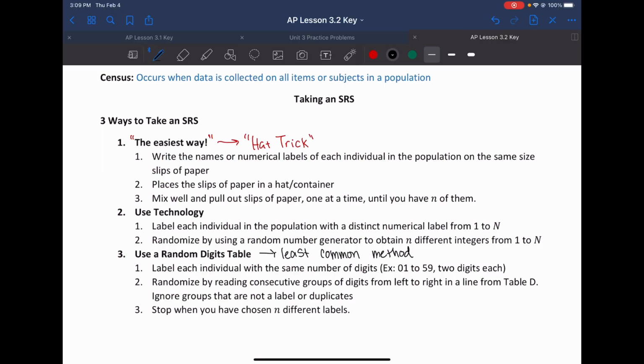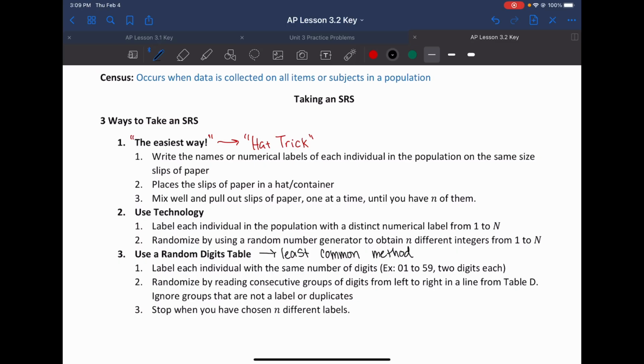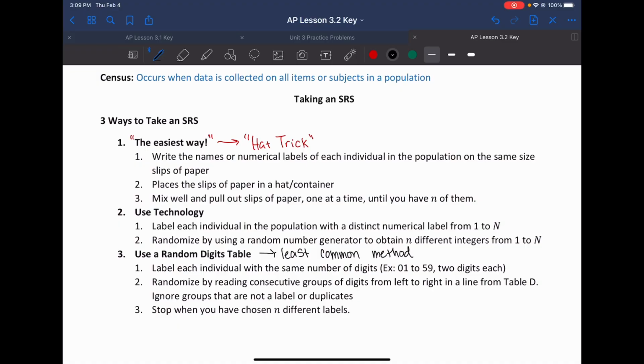So here, well, there's really nothing here, except that this could also be very, very time consuming. Same as the SRS. There's really nothing super bad about it.